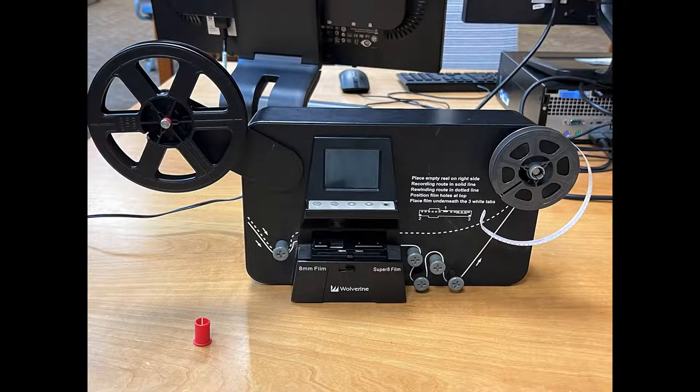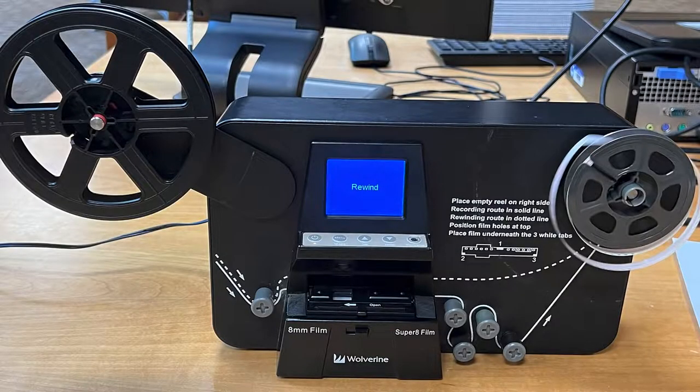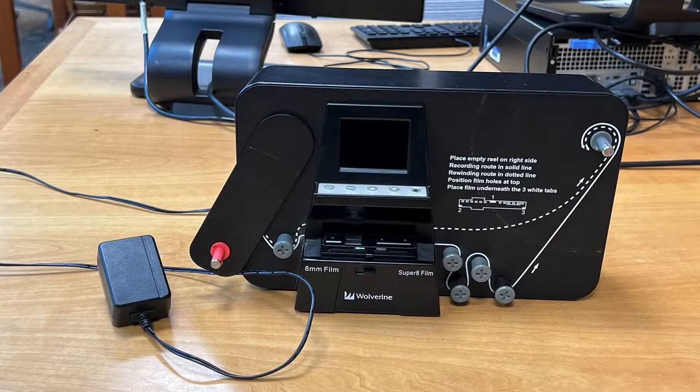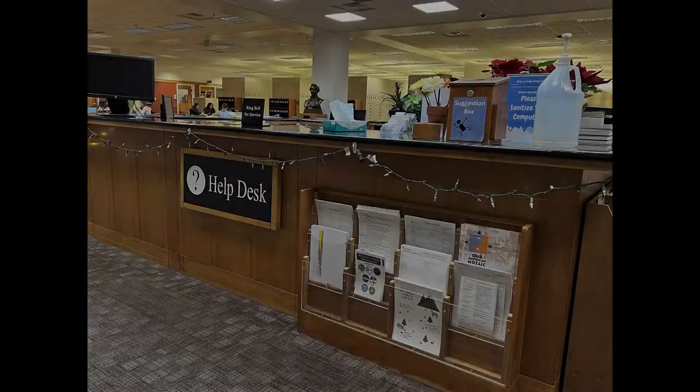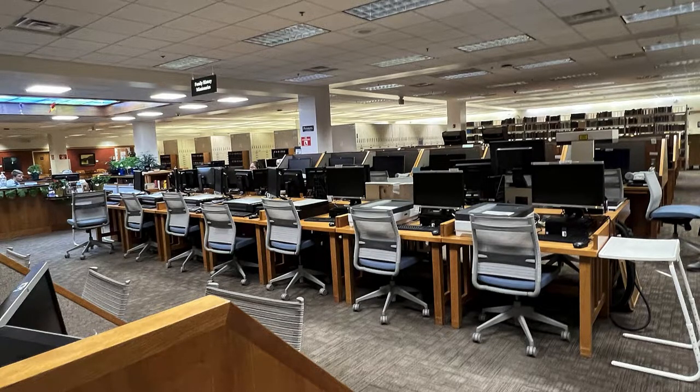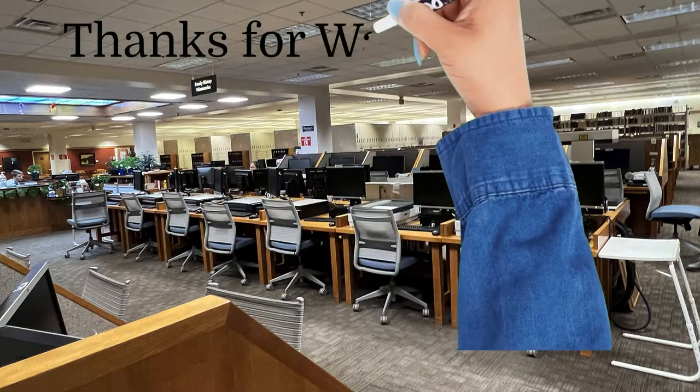After the film is finished scanning, you can rewind the film. Open the film lid and take both reels off the converter. Swap the reels from right to left and left to right, then click through the menu to the rewind section and click to start the rewind process. Be especially careful during this process because it is possible to break the film. Turn the converter off and remove the SSD card from the slot on the back. Use a USB cable connector or a laptop slot to copy the images from the SSD card. The film file will be found on the USB drive D menu on the card. Please be sure to return all parts to the help desk.